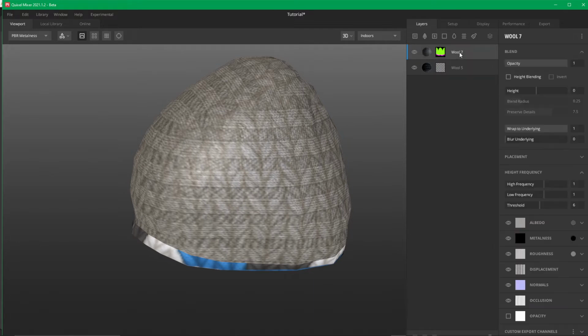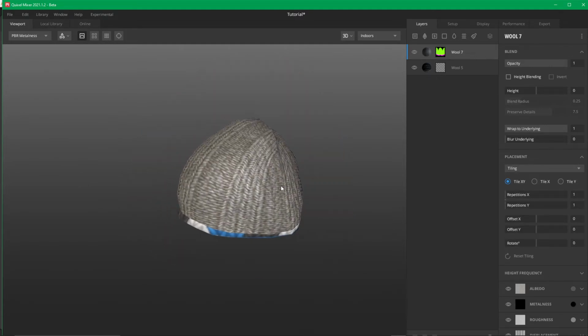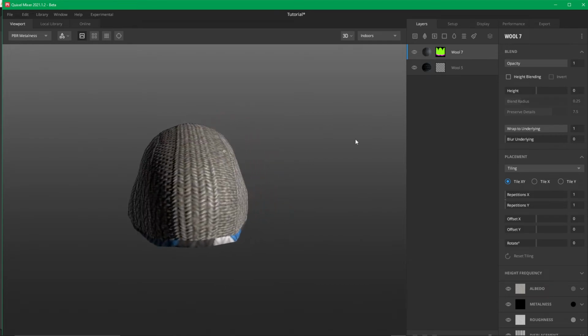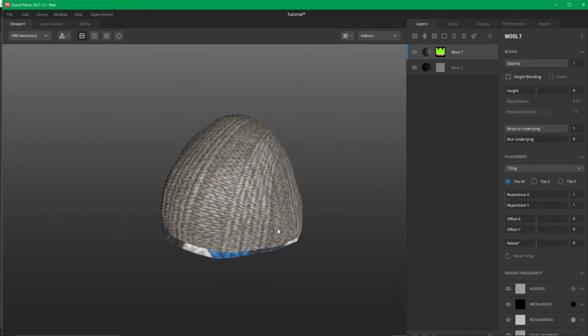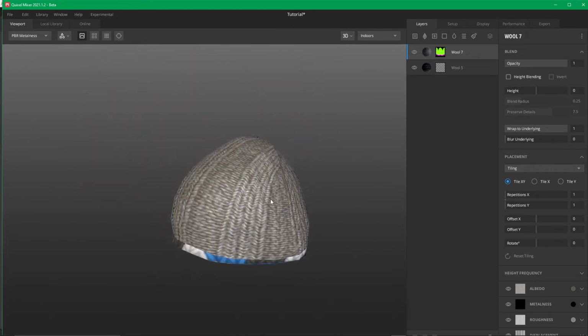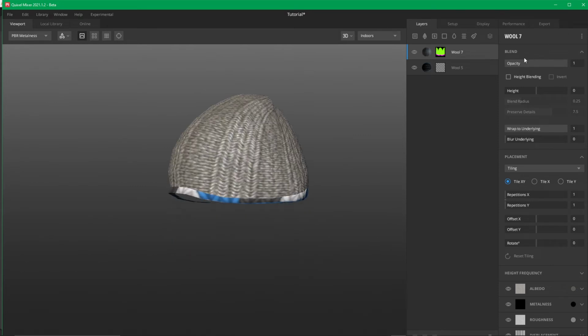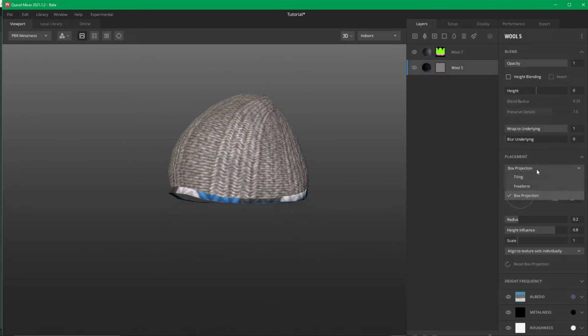Another thing that we want to do is we want to go back up here. And our placement, we want to change tiling. There we go. Wool 5, same thing.